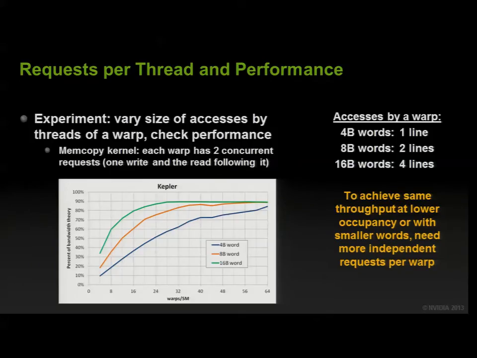Right, and this graph here also shows you that if you're bandwidth limited, you might not need to get full occupancy to still achieve all the bandwidth that is available due to the hardware. If each one of your threads loads sufficient amounts of data, in this case 16 bytes per thread, even at half the occupancy, at 50% occupancy, you're still getting the full bandwidth of the system. So you're still using as much as possible due to the hardware. That's another thing. Why do you want to get up there? Well, this bandwidth would be available due to the hardware, so you better use it, especially when your performance is limited due to the amount of data that you're loading and writing back.